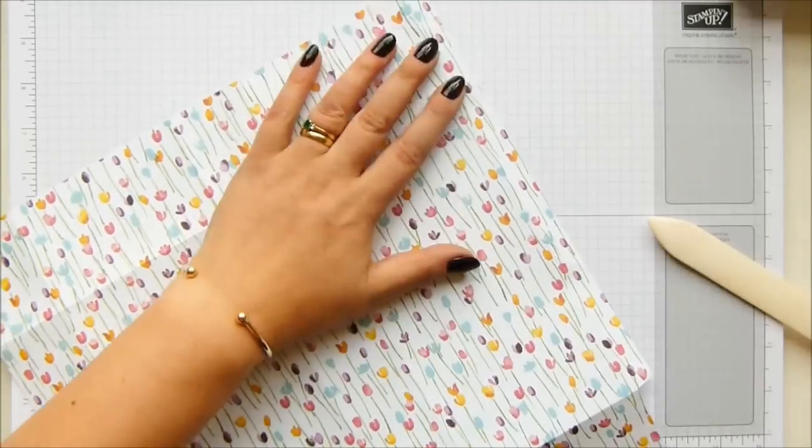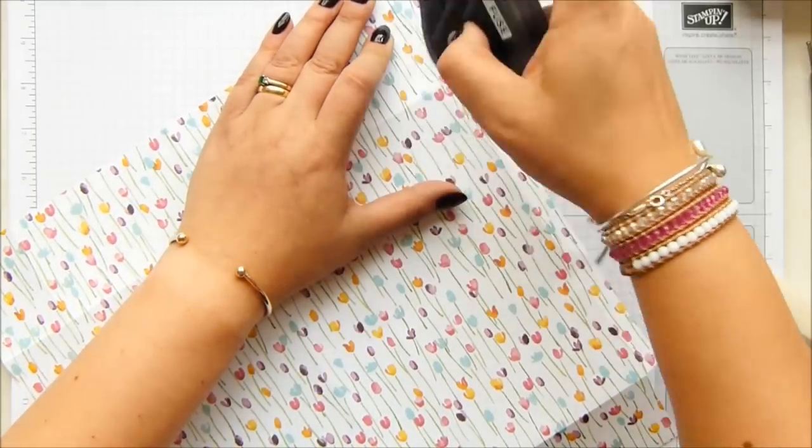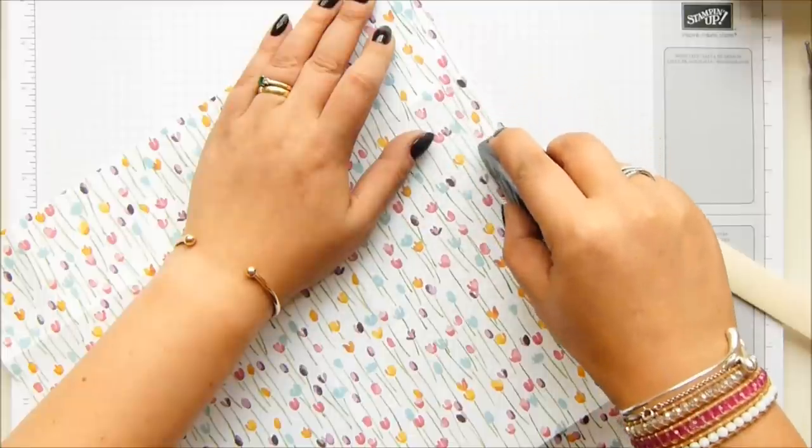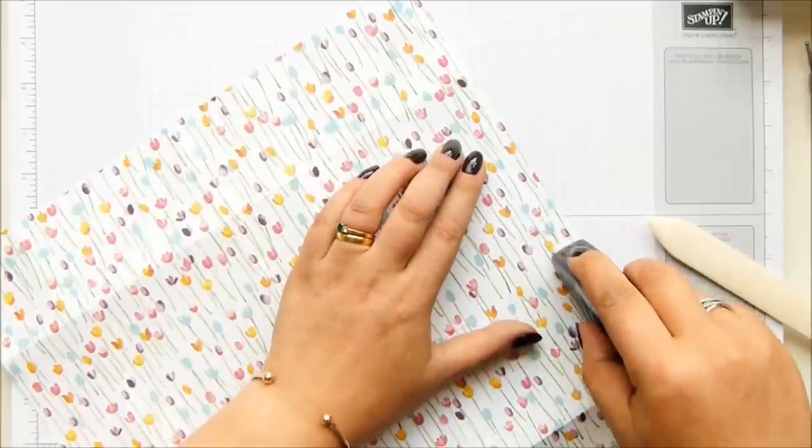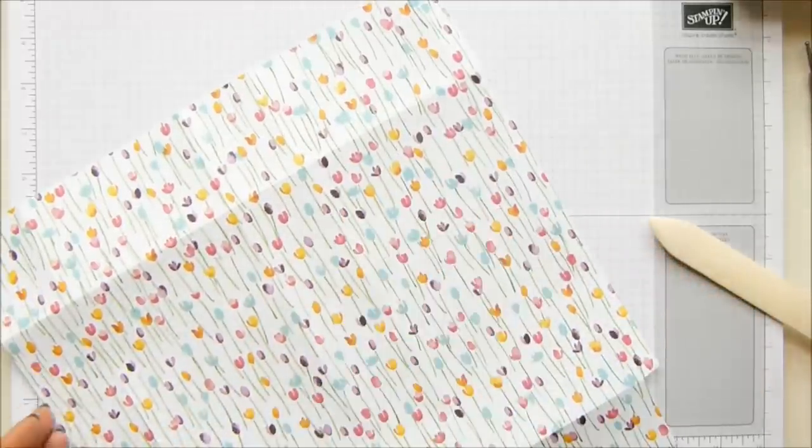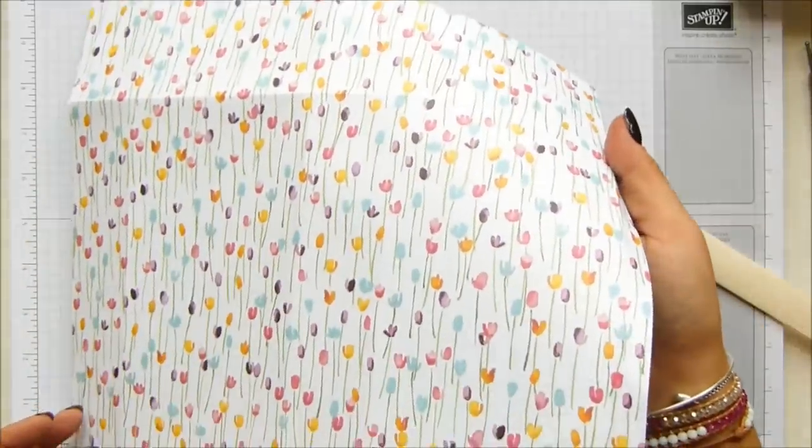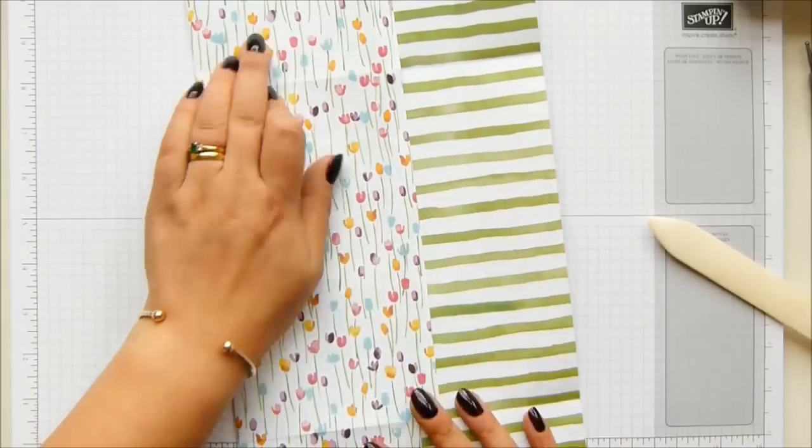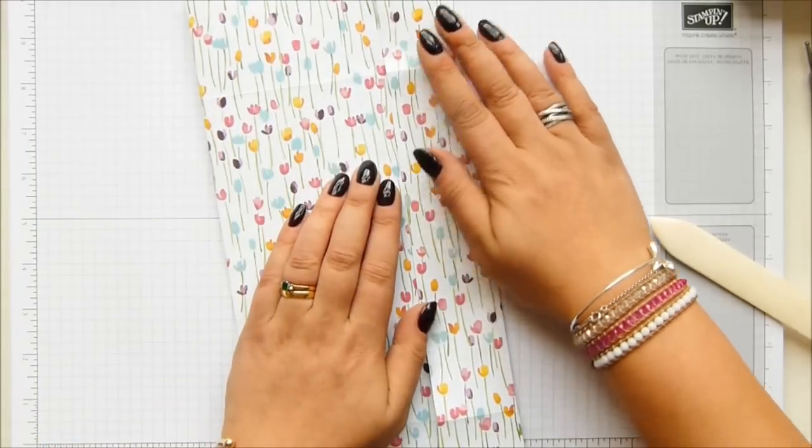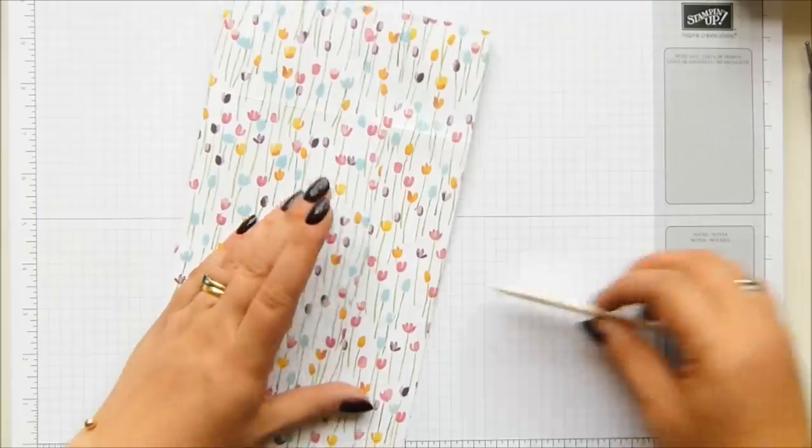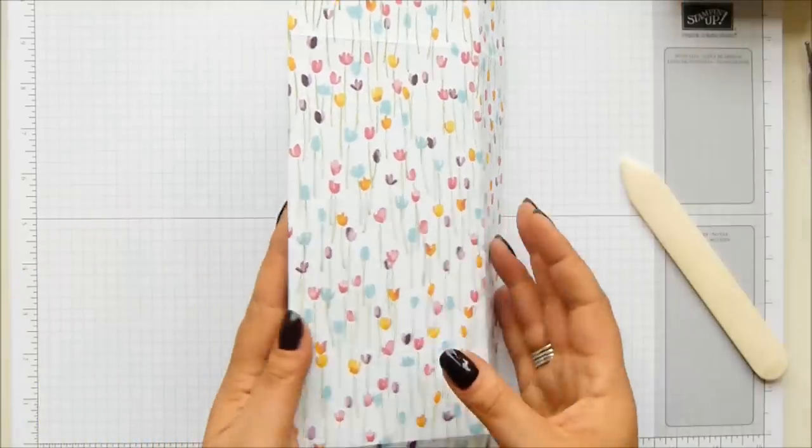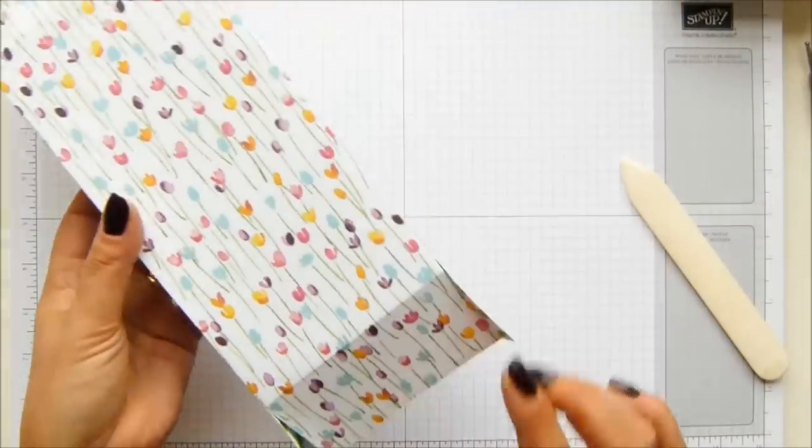And then run some adhesive down this part, so snail, sticky strip, double-sided tape. The light is terrible, that was really wibbly. I've got a little bit of adhesive excess wibbly, but you could use snail, because that was actually all I had with me the other weekend, and it stayed quite happily, it's not trying to pop open.